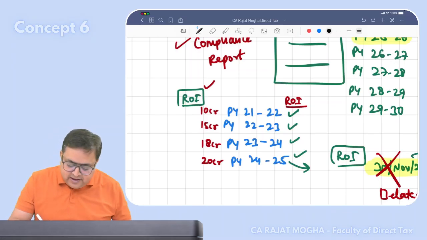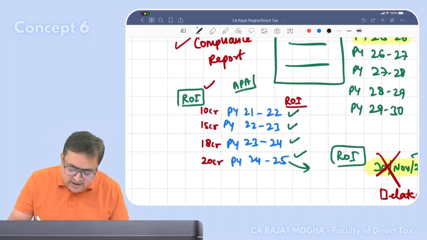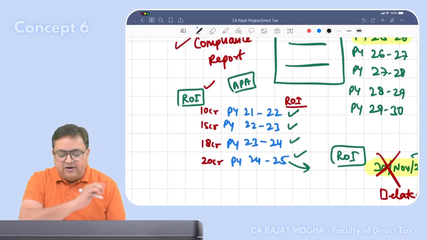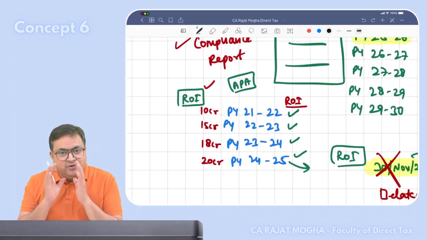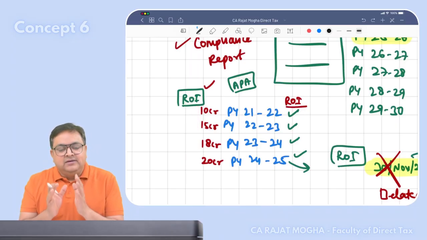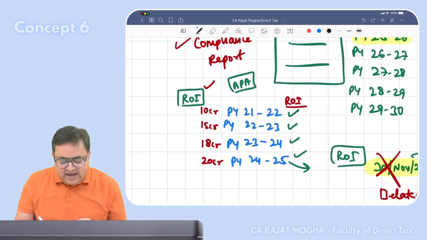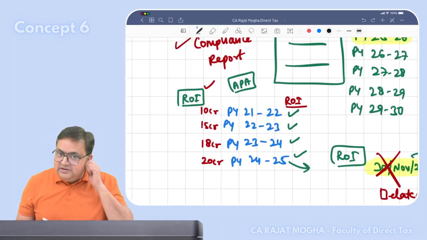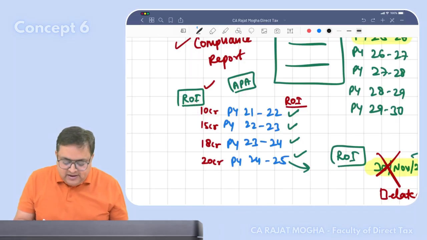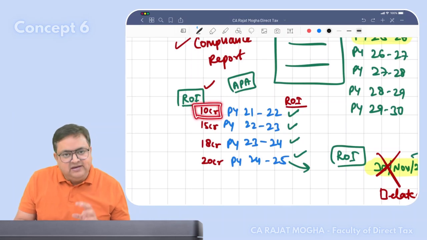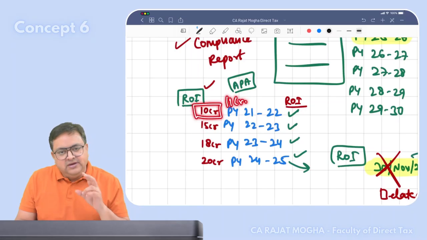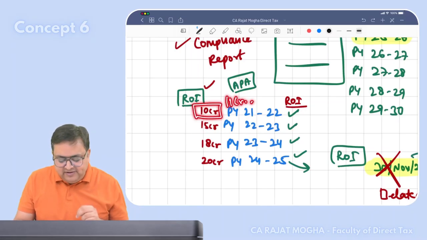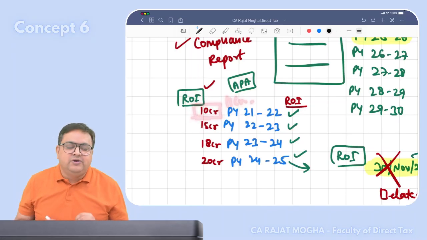Let's say after applying APA, very, very important. After applying APA, it cannot be reduced. Obviously, see, whatever you were saying, that is the minimum. It cannot be reduced by applying APA. Let's say you applied the APA, and let's say this year income is increasing. Let's say it is 11 crore by APA. So you are okay with it. So income tax department is okay with it. They will say, we will not reduce it beyond 10.